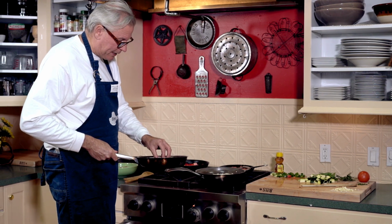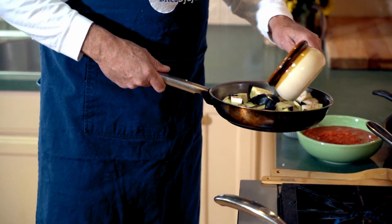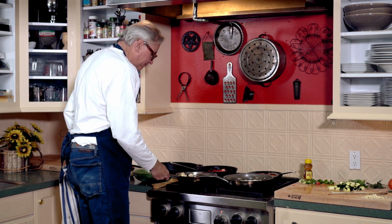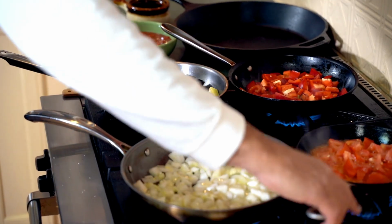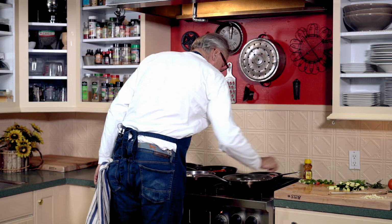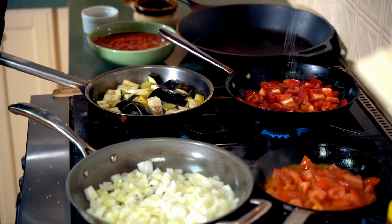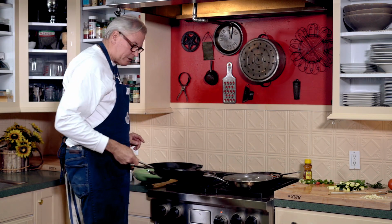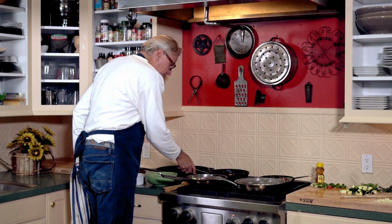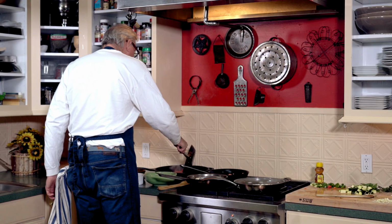The eggplant does absorb the oil, so I'm going to add a little bit more oil to this so it doesn't burn and stick. Tomatoes. And add a little salt to the red peppers. Give that a stir. Once I finish with the tomatoes, I'll dump them in the big pan.